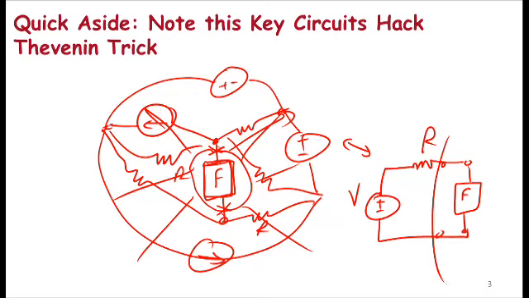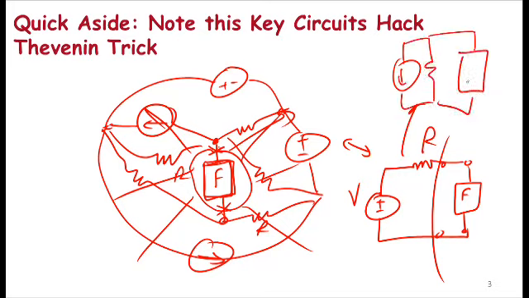So whenever you see funky little devices, whether it's nonlinear devices or we'll see some other very interesting devices later on in this course, what you can do is isolate that device and replace the rest of the network with a Thevenin equivalent if that network is linear. Now you can do the same thing, and in some cases it may be preferable to replace the rest of the circuit with a Norton network. Okay, either way is fine. You can do a Norton or a Thevenin, and the two are equivalent.